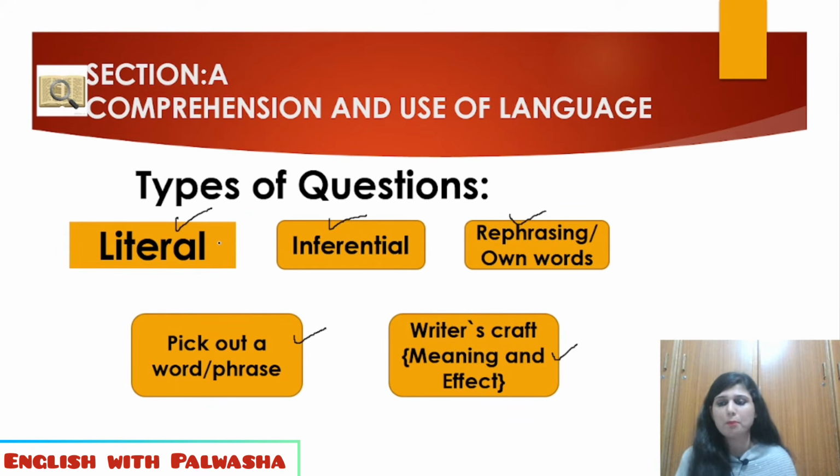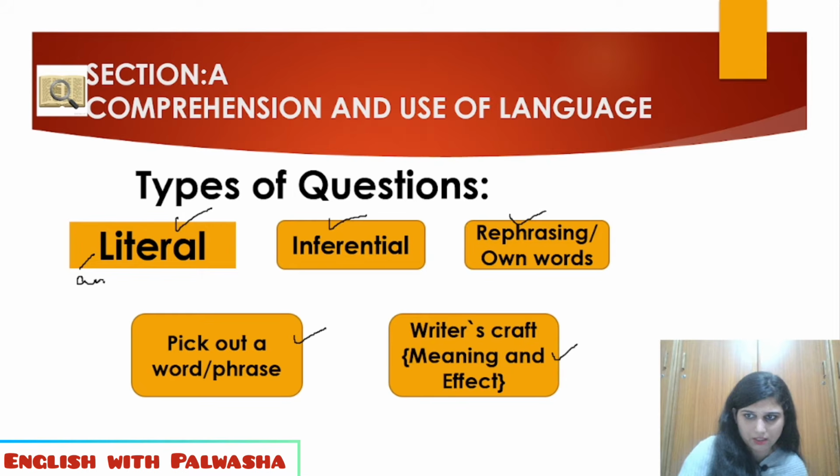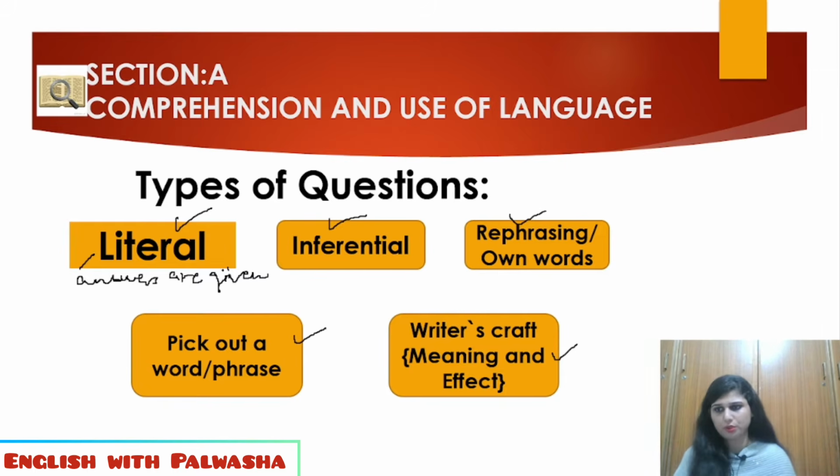So let's go a bit into each type mentioned here. The first one is the literal questions. Now the answer is given here in the text and you just have to read it. The answers in this type are already given in the text, right? You just have to read it, extract the answers from the given text and write them down.